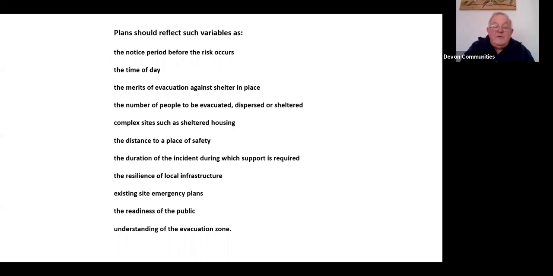What we also have to do is make sure your plan dovetails with others. I have to say I've come across a number of circumstances where people have been putting emergency plans together, particularly for schools, and they make assumptions about what will be available to them, particularly that the village hall or the local church is somewhere they can evacuate to. And I've posed the question, well, have you asked them? And quite often the answer is no. So potentially you end up with two groups trying to use the same building. So the local emergency plan needs to sit alongside those of others in the location.